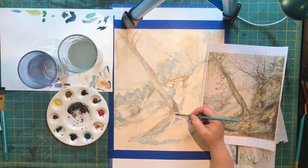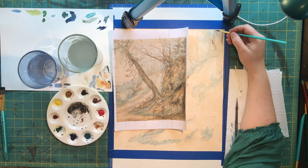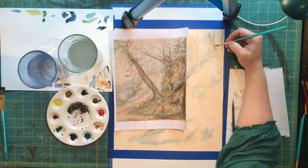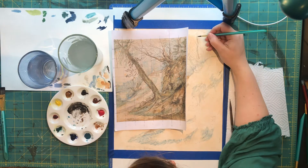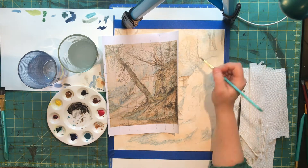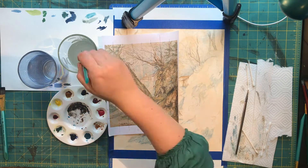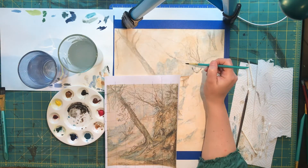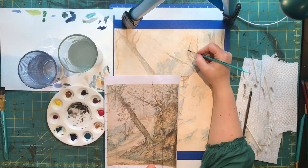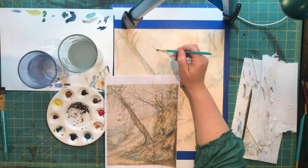The colors I've mixed up — I use the raw sienna pretty much straight, and sometimes the raw umber straight, and then sometimes I mix the raw umber with black. I always paint with coffee near me for my mouth. Right now the colors I'm using to wash in the branches are mostly raw umber. That background color is a mix of ultramarine blue and viridian green with a little bit of raw sienna to mute it out, and that color is really mixed in everywhere in the painting.